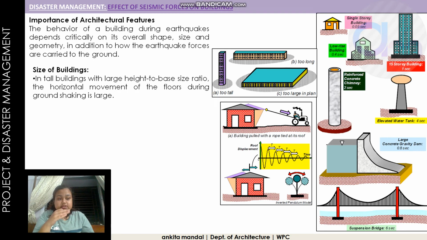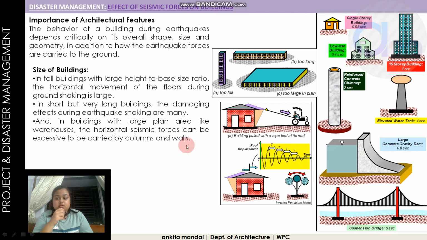You can see in this photo that if it gets heavier on the top, the shaking will be much more. So in short, for very long buildings the damaging effects during an earthquake are many: too tall, too large in plan, and too long. These kinds of buildings suffer heavy damage from earthquakes.